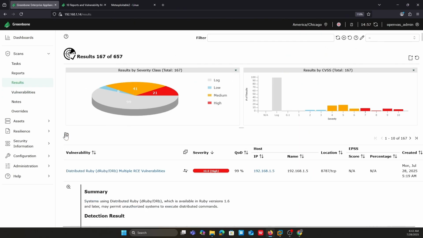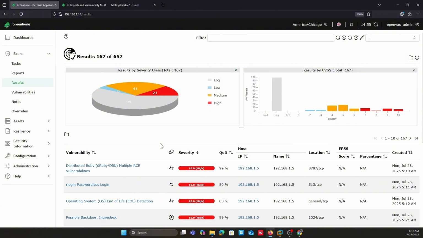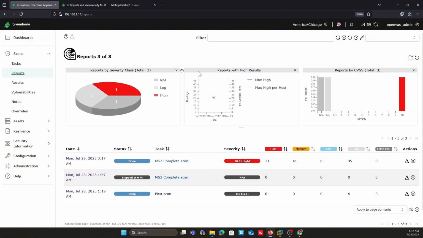Now you can create a folder where everything would be sorted for the team. Then let's say we want to export also. So we can export the same results. How do we do it in Nessus? Similarly, we can do it in OpenVAS also. So you go to the reporting section.